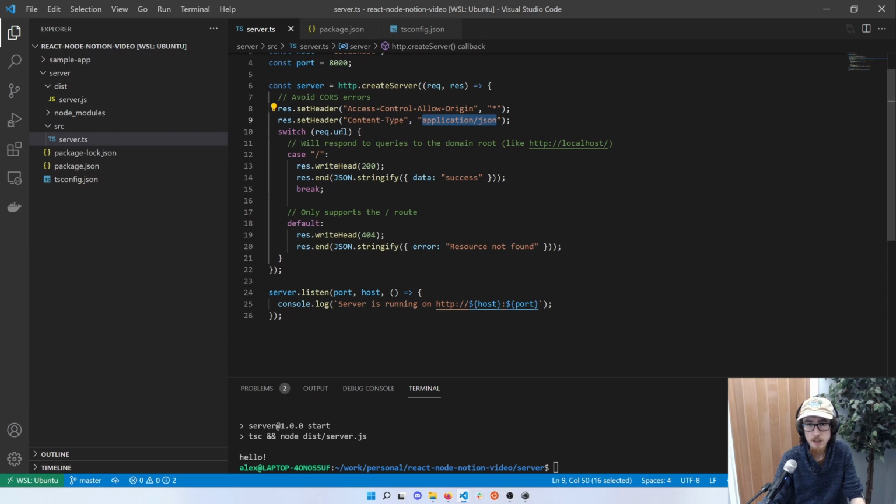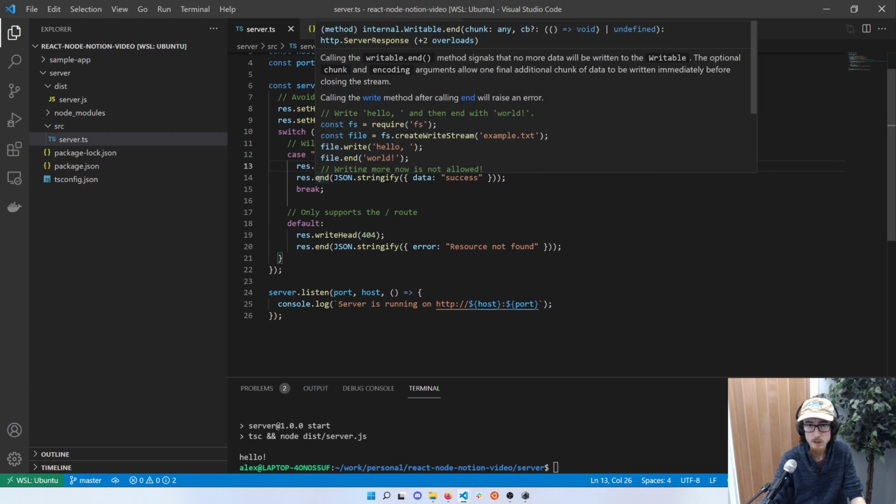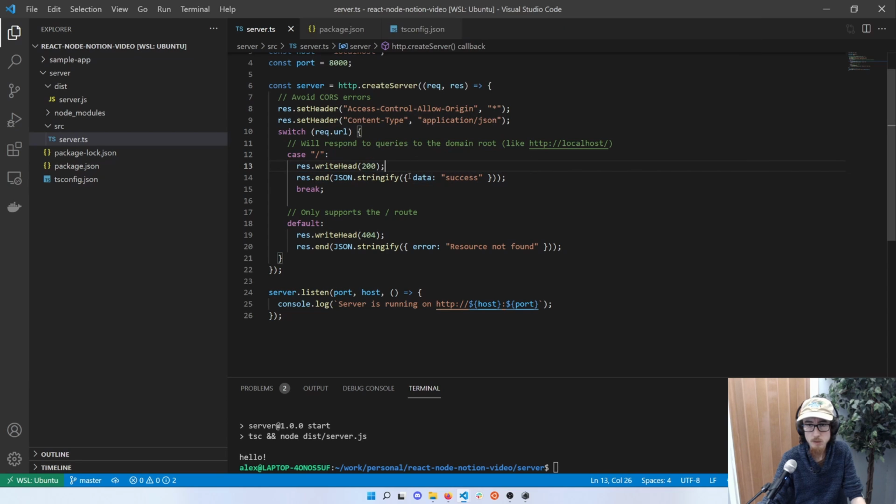And then we check the URL of the request. That's basically going to be localhost/whatever. And we're just going to serve that data on the root domain, /. Set the status of 200, everything's good. And we're going to send back the response with an object, a JSON object, data: success.